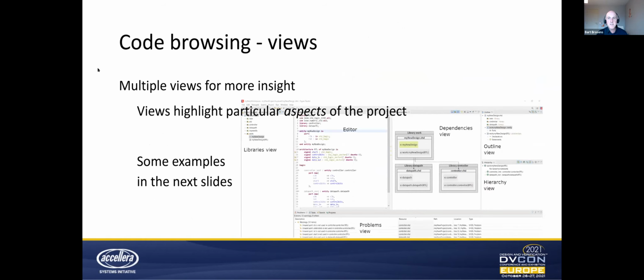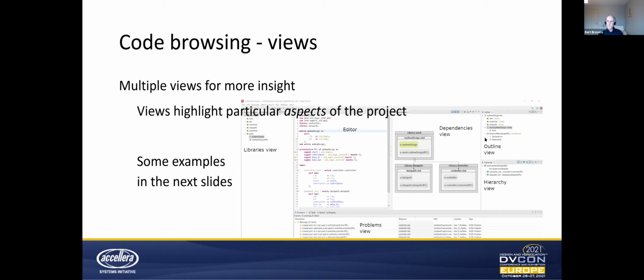Up to the next slide. I told you there is maybe more than the editor that can provide insights. So depending on what aspect of the project you want to focus on, there can be different kinds of views that help you. In this screenshot, I've listed a few.